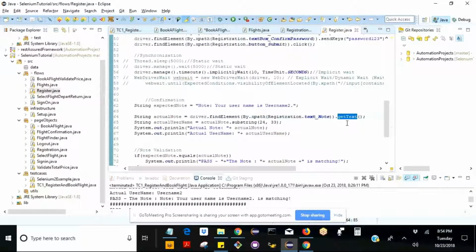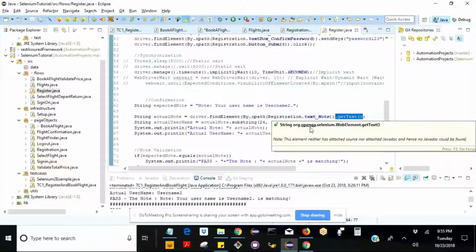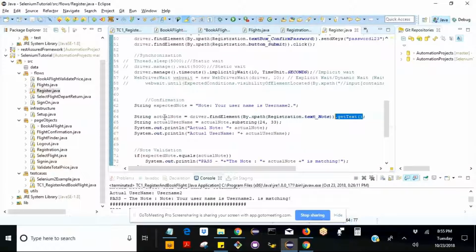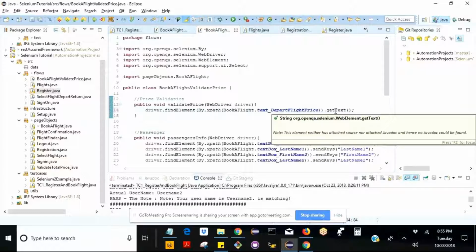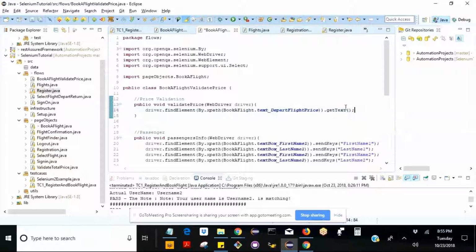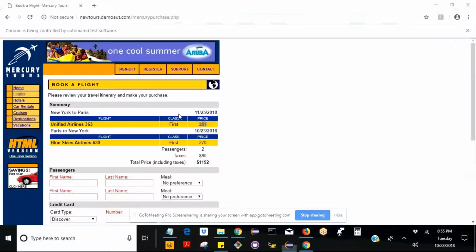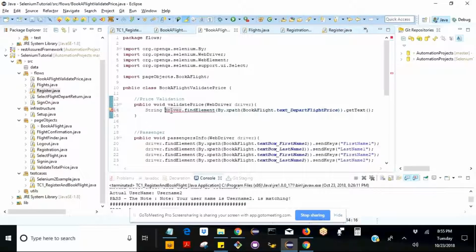Instead of click, select or send keys, I have to apply get text. That is the appropriate method. Then what would this return me? Get text will return me a string. So if you look at this signature, see, the return type is string. So I have to store this value in a string so that I can further use it. Same way we will apply the technique here. Look at the last function. Just hover over it and look at this signature. It returns a string. That's why I'm getting text to validate it. So I'll simply store it in a string variable called, what is it? It's default flight price. So I'll use the same name.